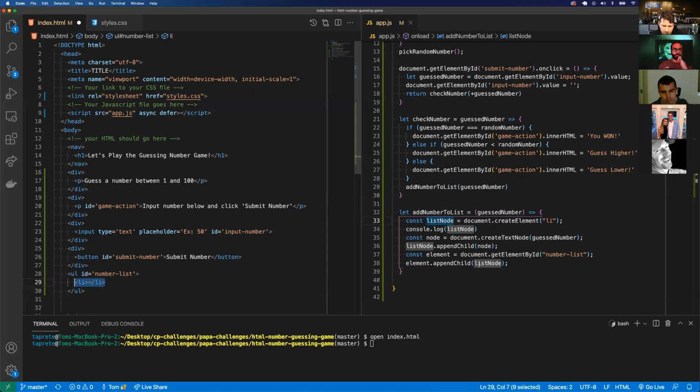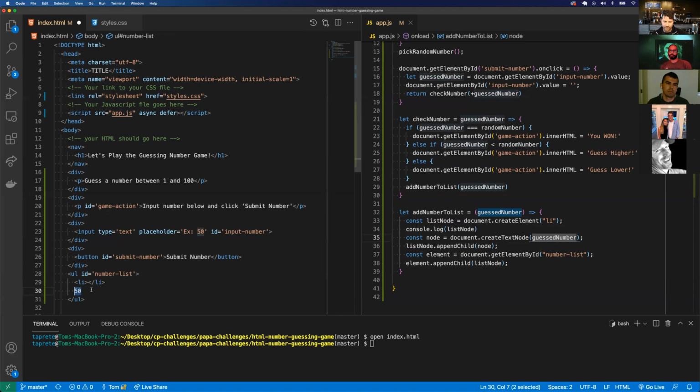Okay. So it's like literally creating that HTML tag. Yep. And then 35, then you're making another variable, and maybe this is where I'm confused. So 35, I'm creating something like a text node. It's just literally a node. It's not like a tag or anything. It's just a text node. And I'm creating that and assigning the value to that text node as my guess number. So outside, it's really creating like a guess number like 50 or something like that.